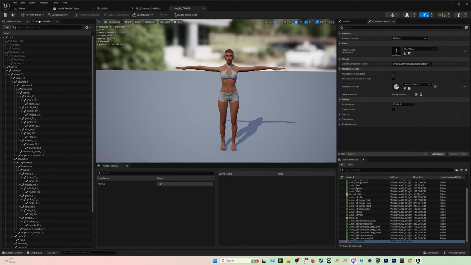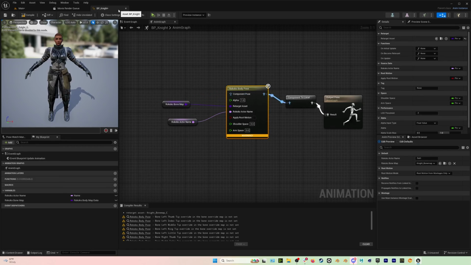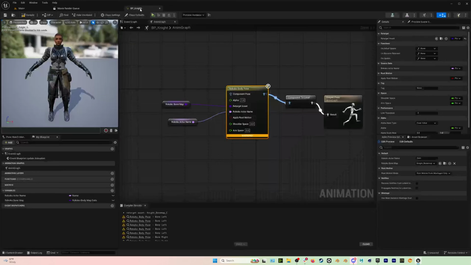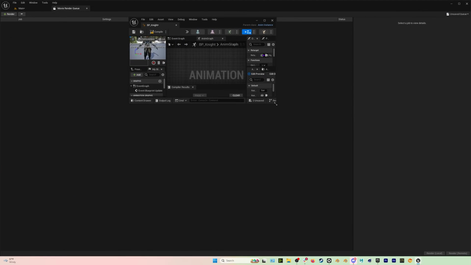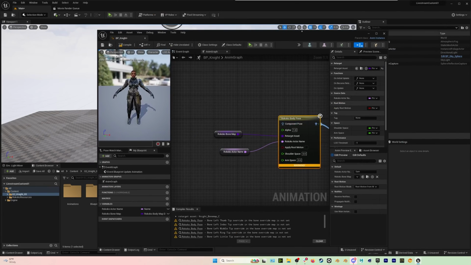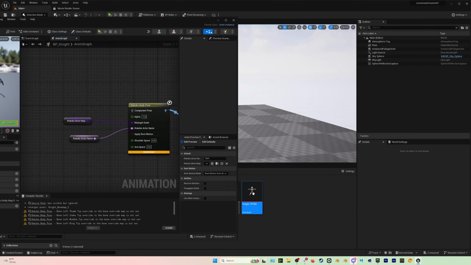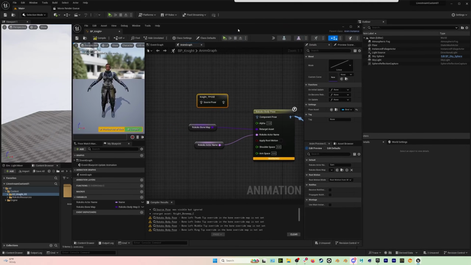So now that this is done, I'm gonna hit save, and we're gonna jump back into our blueprint, and I'm gonna peel off the blueprint here so that I can see it, and I can also see our main content folder. And look, I've got this Knight pose asset right here. So I'll just grab this, add it to our blueprint.